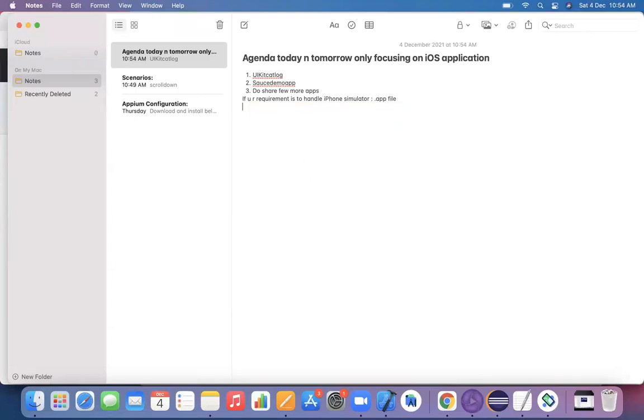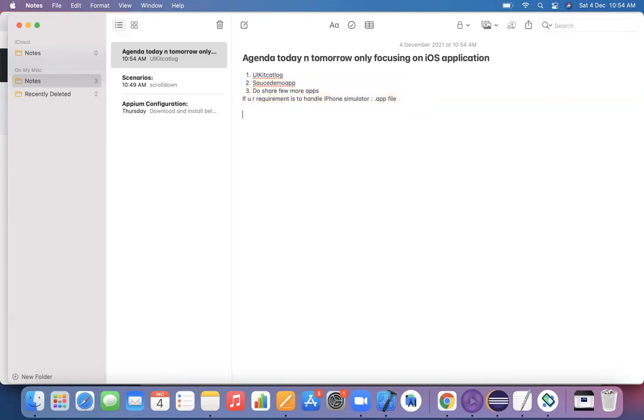For now, we will be focusing more on simulators, and at the end, I will definitely show you how exactly we can trigger this on real devices. Also, I'll show you a quick glimpse. Okay, and after this, basically, in order to work on any kind of application on iOS, I have downloaded the source code now.